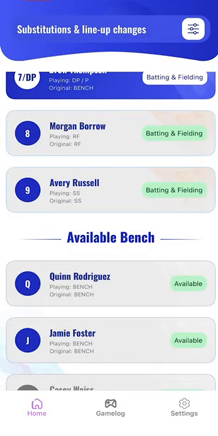So just like we can do it with the DP where we go back to 10, we can go back to 10 again here. We can add somebody new into the flex. But obviously we have to have enough bench players. So we have 2 left. We got Rodriguez and Foster.